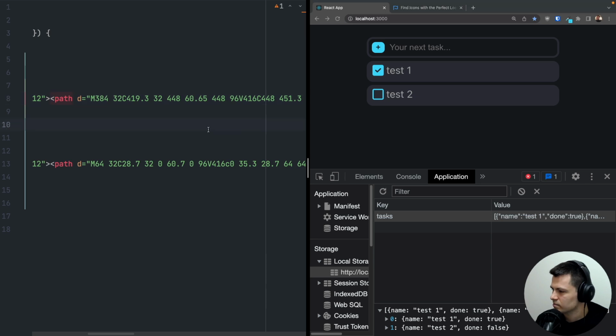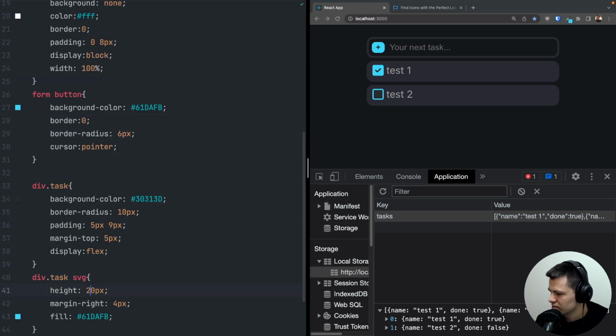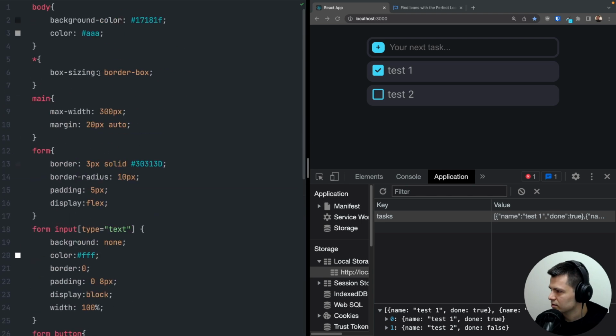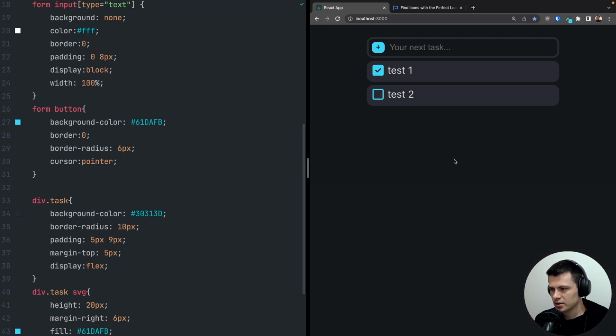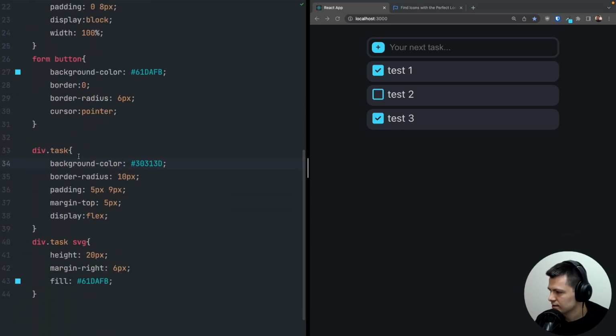Now let's see how it looks like. That's beautiful. Let's quickly go back and let's increase the margin from the right side to 6 maybe. Yeah, that's perfect. Maybe brighter text here. So let's do DDD. Yeah, that looks really nice. So now if I refresh, it stays. All right, and now if I click on this, it also adds as test free. It would be nice to add an extra line through if it's done. So let's say we'll have an extra class name on the task if it's done.